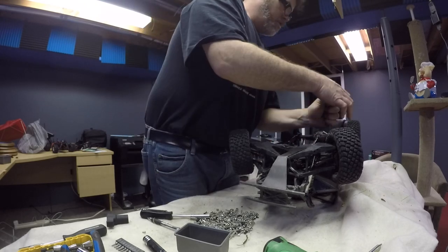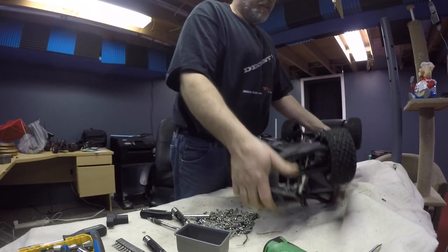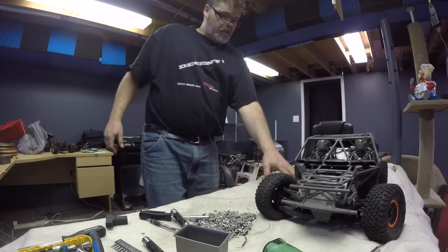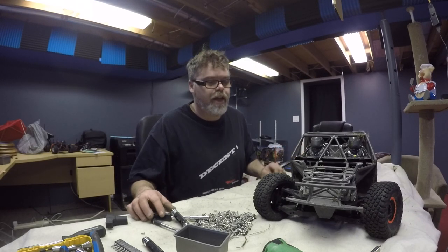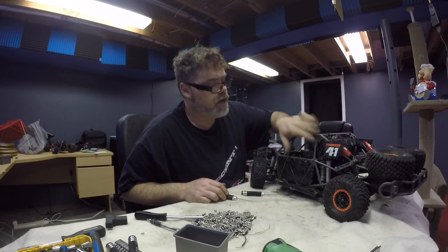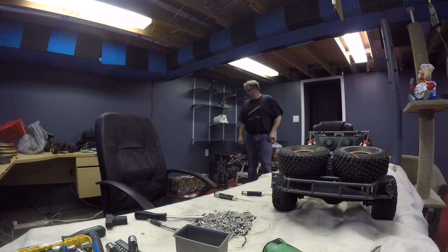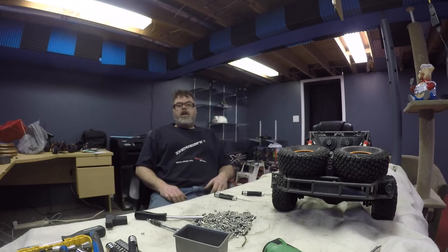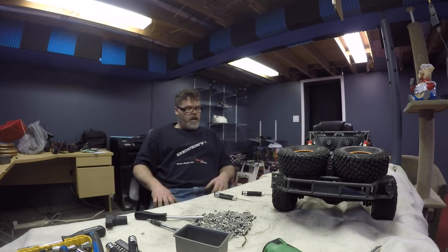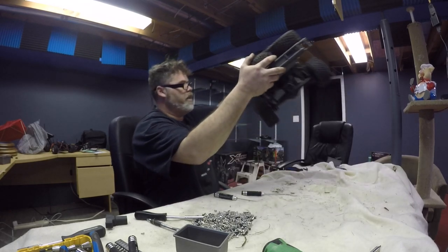There we go. So she's back together. Just like that. I'm gonna leave the body off her for now because she looks pretty cool like that. Oh man, I really need the body on to protect this chassis though. I'll think about that. What do you think, kitty kitty? Yeah, you sitting back here watching Dad, are you? I'll try to cobble something together for mending the old UDR. So she's good to go for the next run.